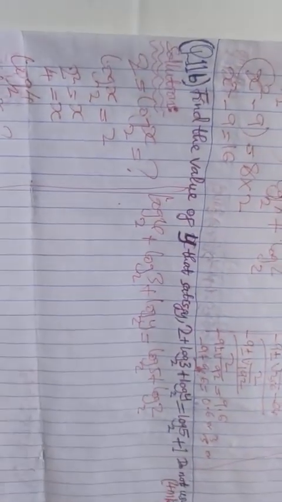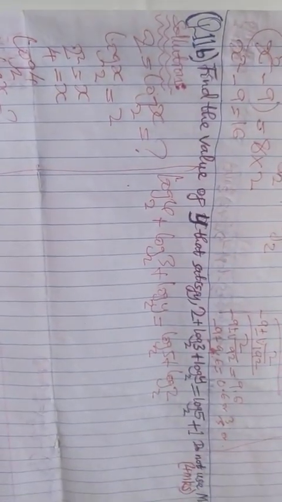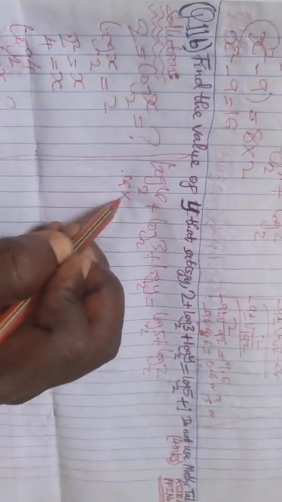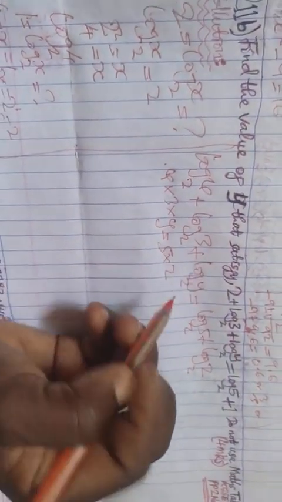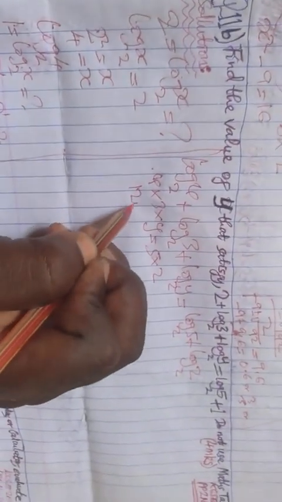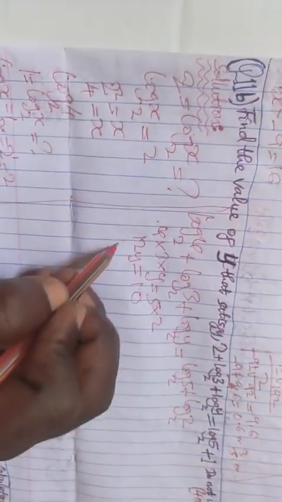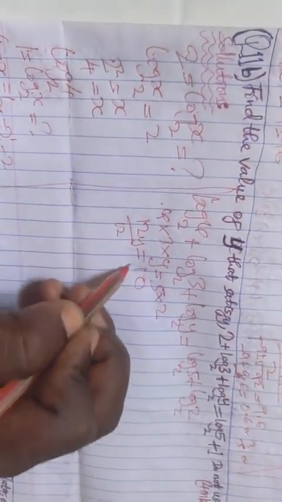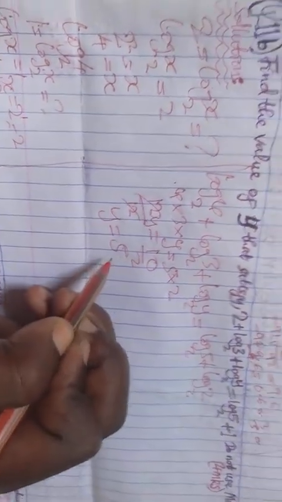Addition goes with multiplication and subtraction goes with division, and also by dropping the logs on both sides of the equation, we say 4 times 3 times y is the same as 5 times 2. Therefore, 12y is equal to 10. To get our unknown, we have to divide both sides by 12.